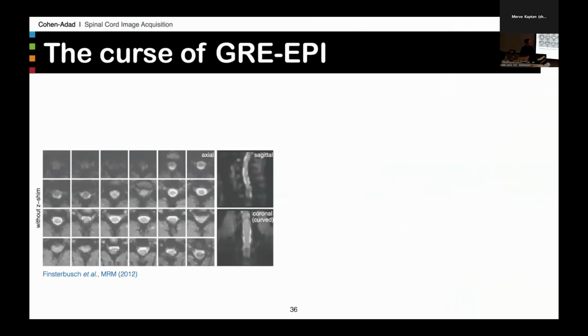partly from me, about dynamic shimming. Shimming is really the low-hanging fruit and the key game changer for spinal fMRI. I'm showing here an image from Jürgen Finsterbusch's paper in 2012, where he introduces the Z-shimming technology, showing how bad this looks in the thoracic spine. As you can see here, those intravoxel dephasing effects are due to bad shimming.